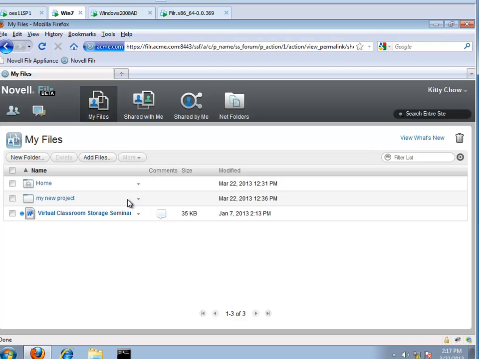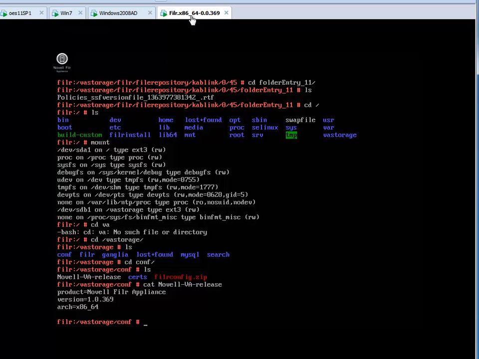Initially, the idea was to have all of this storage allow the administrators to gather up storage from a number of places and conglomerate it together and present that to the users as the My Files or the personal storage area. As a result, what actually is going to happen in the first customer ship, we weren't able to actually accomplish that. So what we are doing is making space available on that second drive. So let's go look at our Filr system.